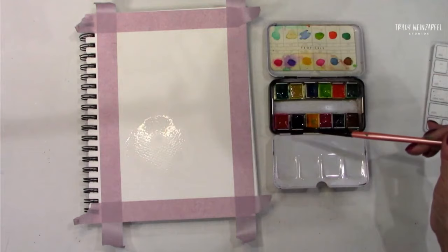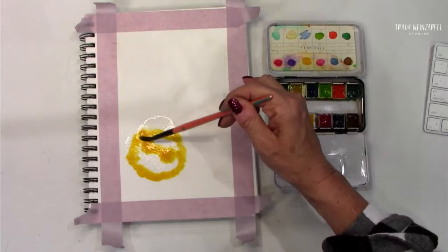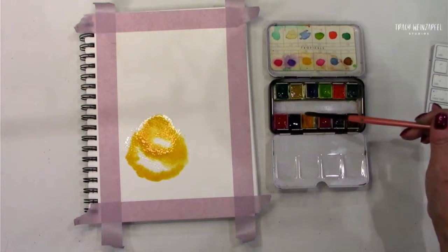Now I'm going to take my yellow, and I'm going to put it in the blob that I painted. And it'll spread around, or hopefully. I can't even tell where I put it, so don't worry if you go out of the blob.